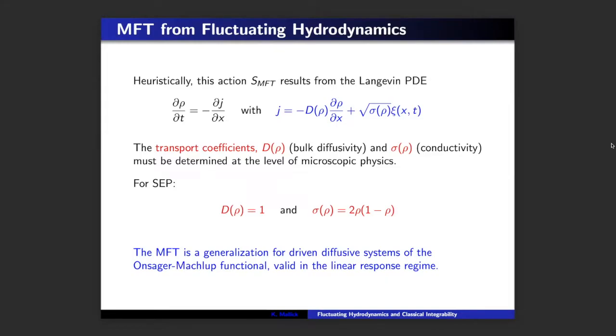In the first lecture, I alluded to this Onsager-Machlup functional. Maybe you remember I was talking about the Hessian of the entropy and the Onsager response matrix, which was symmetric. And I told you that in the 50s, Onsager and Machlup devised a theory to understand fluctuations at equilibrium. Well, MFT is a nonlinear generalization of Onsager-Machlup far from equilibrium. And if you go closer to equilibrium and specialize their postulate, you get back Onsager-Machlup. So things fit well together.